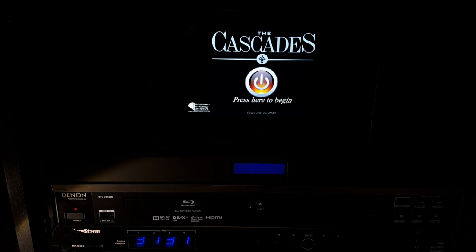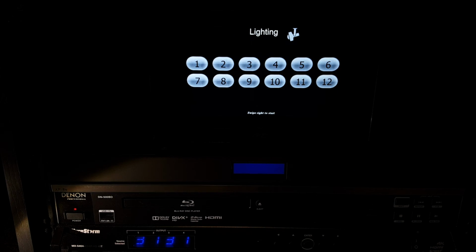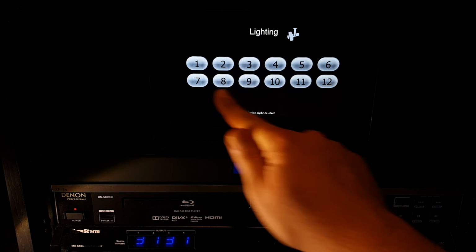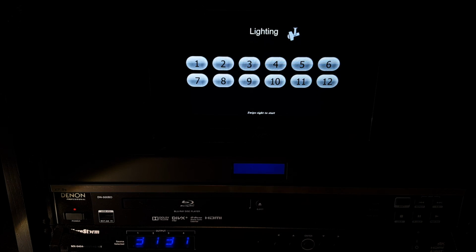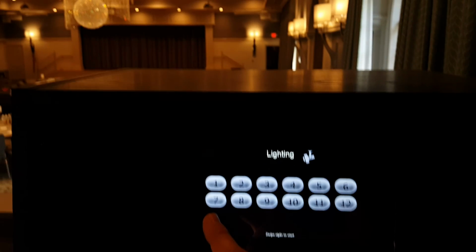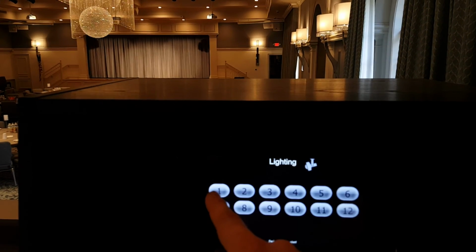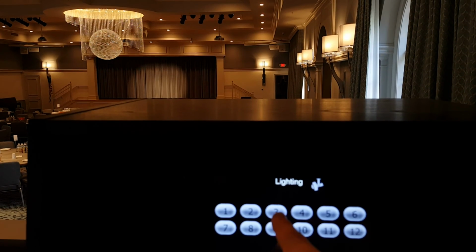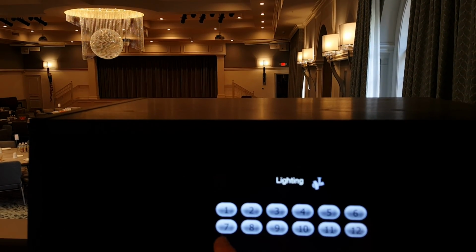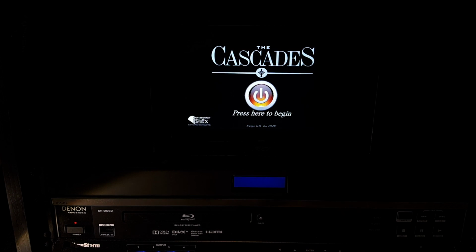One other function that is hidden here, it says swipe left for DMX. That is your lighting control. If for some reason all you need to do is turn on the stage lights without turning on the audio system, you can simply swipe over to the left and you can still select one of the stage lighting scenes to turn on and off the stage lights. This may help you set up for the event before you actually have to turn anything on. And you'd still have to swipe right to start the rest of the system.